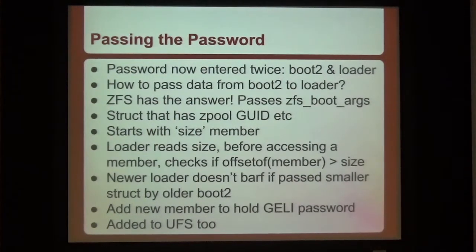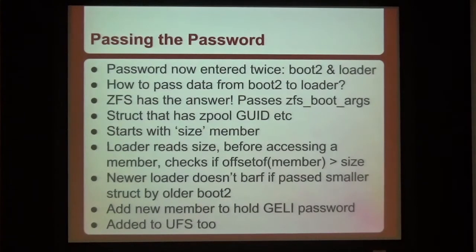So how do I get the data from boot2 to the loader, though? Turns out ZFS, again, has the answer to this. ZFS needs to pass the globally unique ID of the pool from boot2 to the loader. So the loader boots the same pool that you started booting from already. And so it has this ZFS boot args struct that passes.